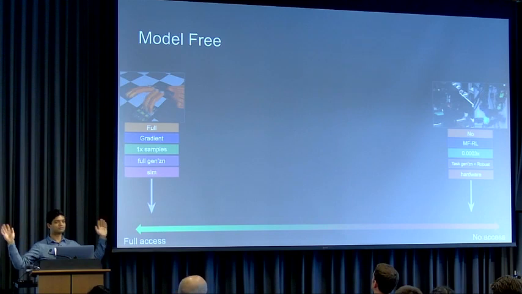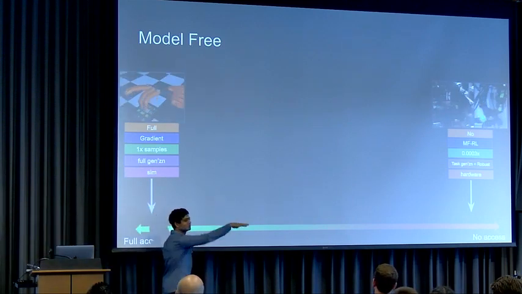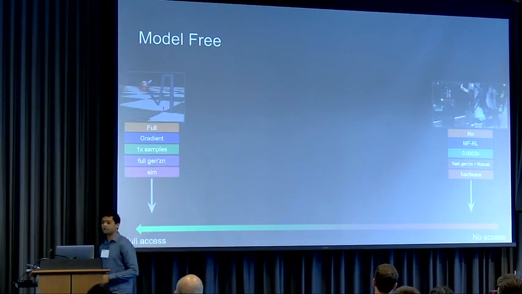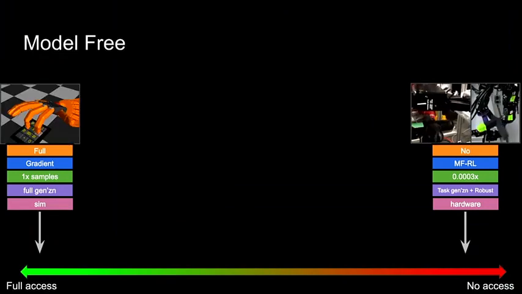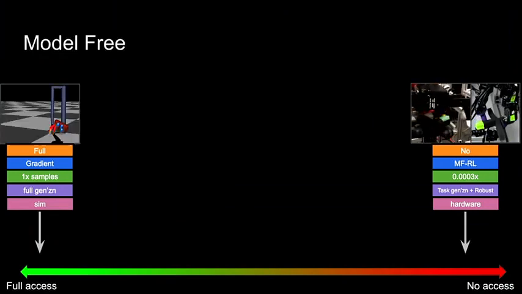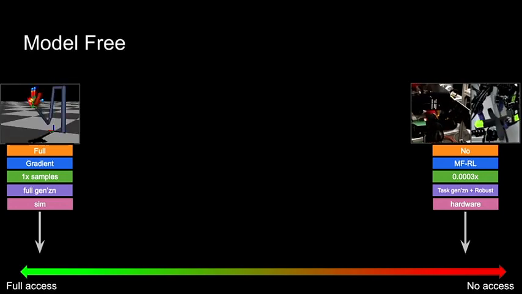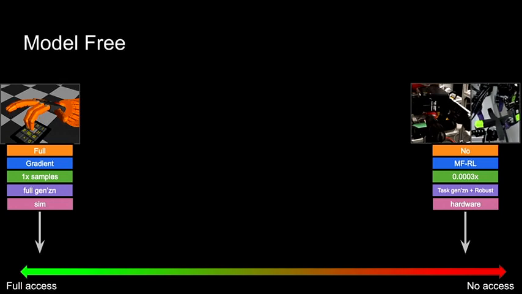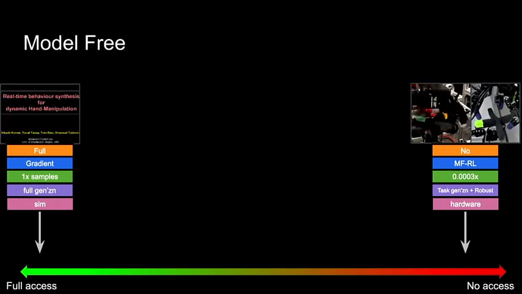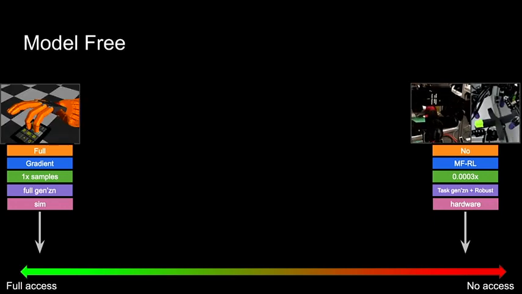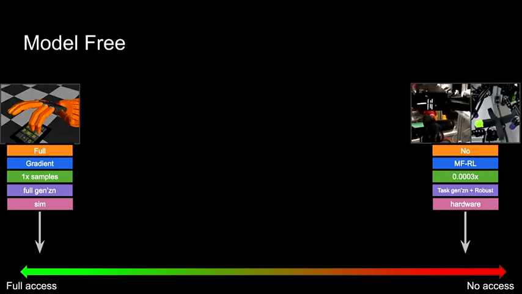Questions? All right. So before filling the spectrum, let's take the other side. Completely the other side, where we have no access to the dynamics function. What we are going to do is completely model-free RL, and we are going to build a policy that exactly solves the task that we are trying to solve. So what will happen is we will get what we want to do, but nothing more, nothing less than that. And the best thing we can hope for over there is that we generalize a little bit on the thing that we want to do. You can't do anything more than that.